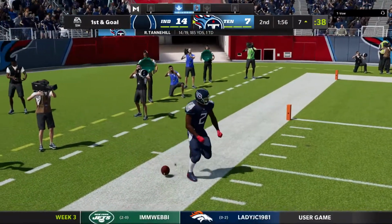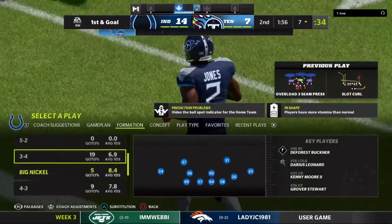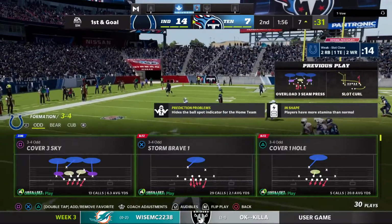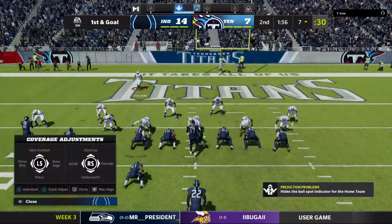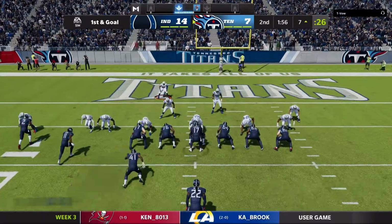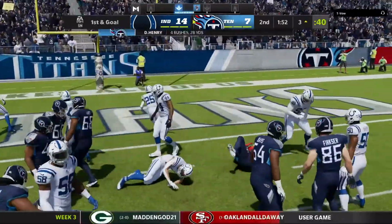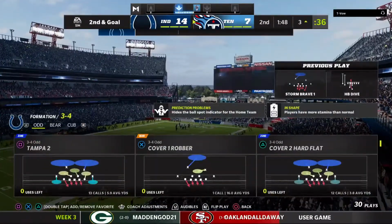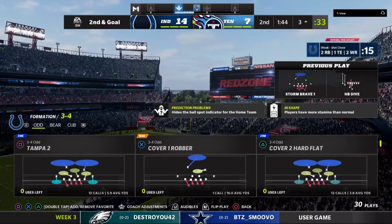And he is out of bounds, but first he gets it inside the 10 to the 7. Chewing up big yardage. Another nice gain there. This one goes for 20. A chance now to get even before the break as they come up 1st and goal. They'll try and run for it with Henry. Down at the 2. Broke through the first contact, but ultimately stopped short of the goal line. It'll be a pickup of 4, and it brings up 2nd and goal.